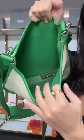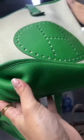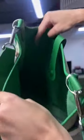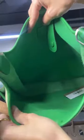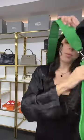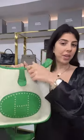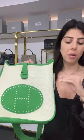Guys, look at the interior. Oh my God, this is amazing. Condition wise, it's great. Doesn't really have any wear. Wow, guys, and I love the canvas strap that it comes with. It's super clean. I would rate the condition 9 out of 10. That's so cute. And you can adjust your strap. I love this bag. I think Evelyns are probably one of the most useful bags from Hermès in all sizes, just because they have that comfortable space. They're not too heavy, especially this one in canvas, quite lighter than the full Clemence leather ones.